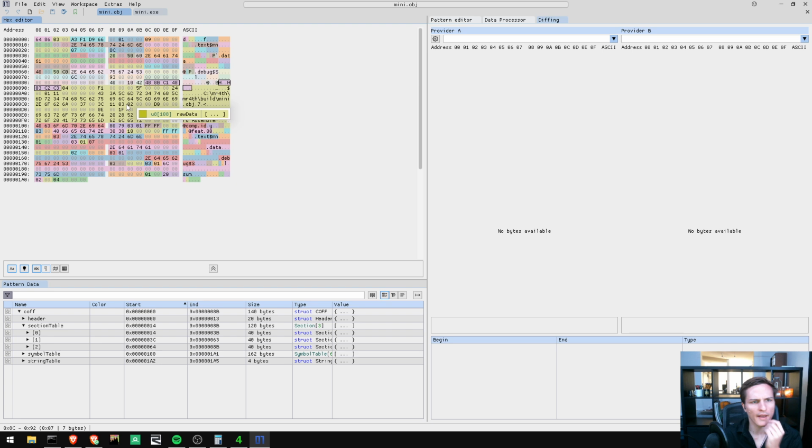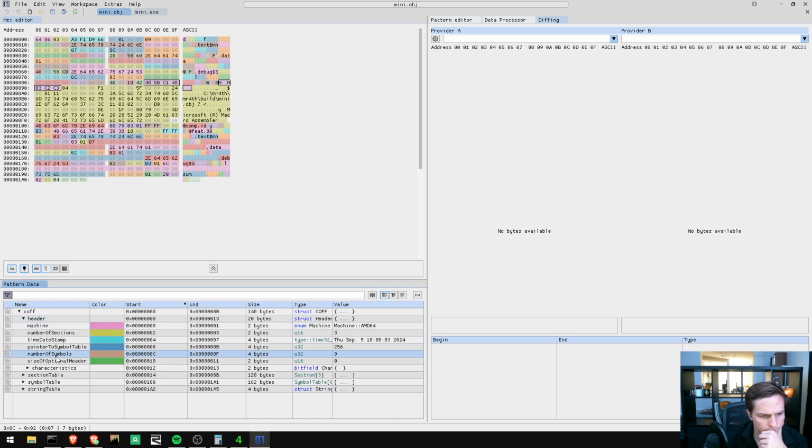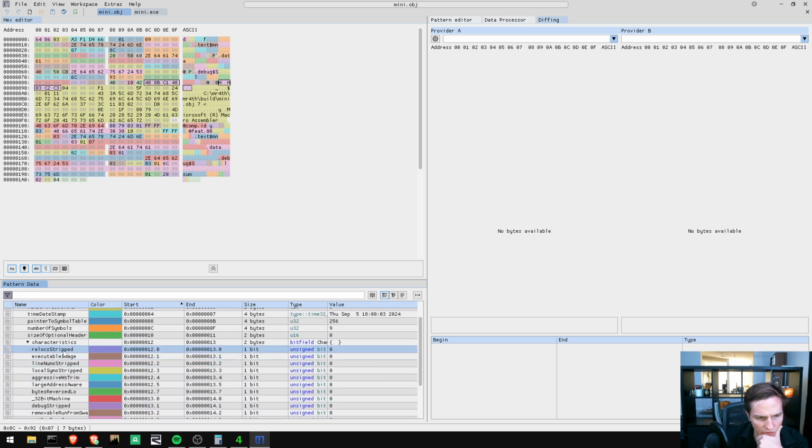Yeah, so what are the flags supposed to be? Characteristics. Looks like they are all 0s.